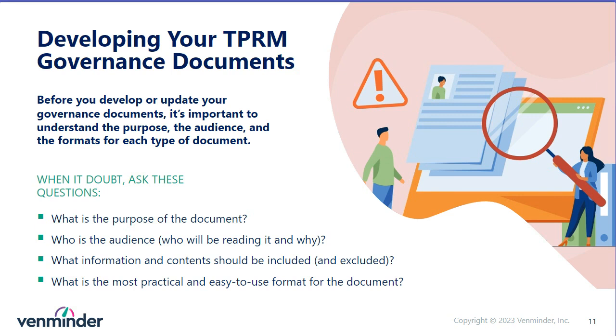So here are some questions you can ask yourself. What is the purpose of the document? Who's going to be reading it and why? And based on those two pieces of information, what information and content should be included and, more importantly, excluded? And what is the most practical and easy to use format for the document?